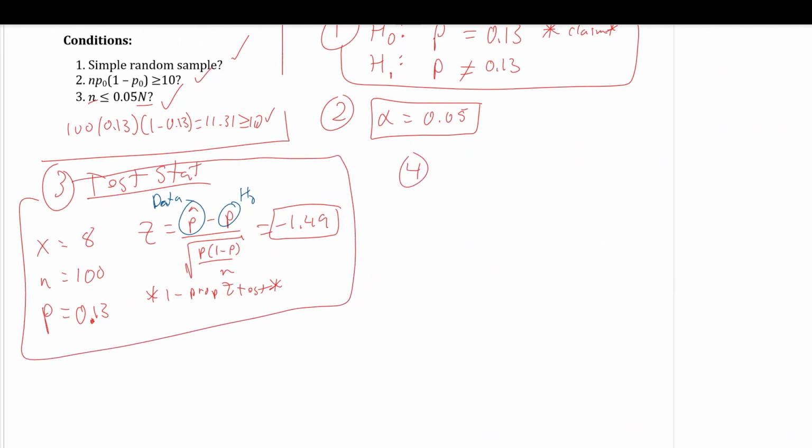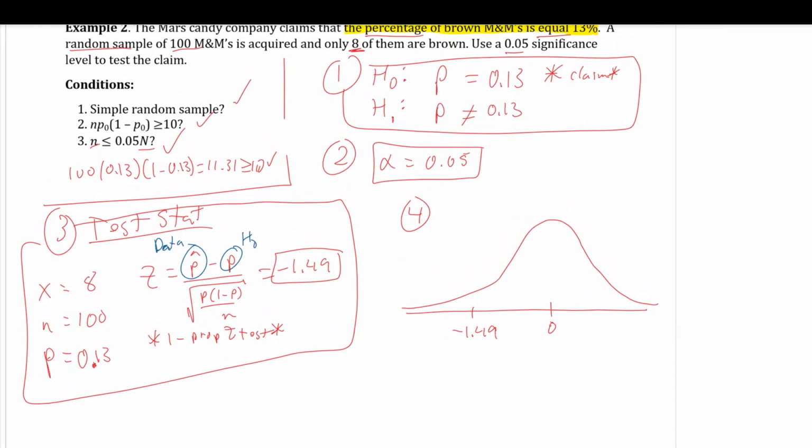In step 4, we're dealing with a bell shape because the proportion is normally distributed. Zero is at the center because we're dealing with the z-score. Our test stat from step 3 was negative 1.49, so it's over here. What kind of tail test do we have? Since the alternative is two tails, we need to shade both to the left and to the right. We shade to the left, and we also need its positive counterpart. This makes it a slightly harder test to pass. The p-value we get in our calculator was 0.1371, and that area is the sum of both of these tails.